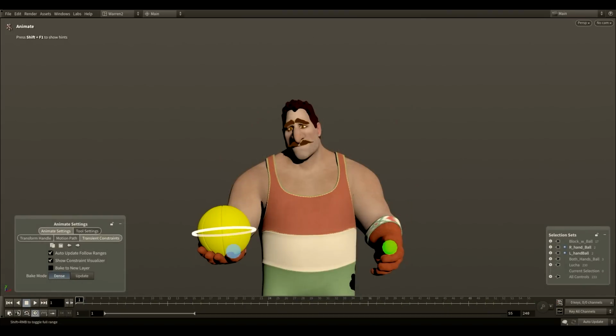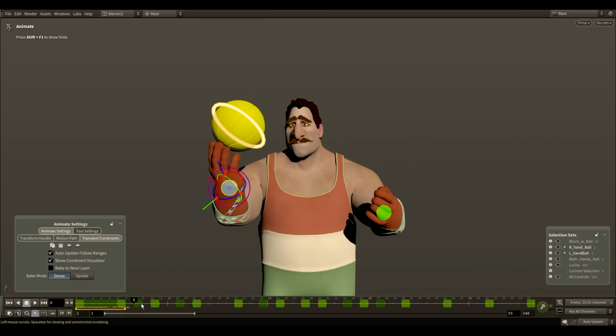And so our transient constraints are essentially a way to visualize and easily adjust and manage our constraints in our scene. So if I wanted to do something such as constrain the ball to the hand, I can just select the driven, I can select the driver, I can select my frame range, and when I hit A, now it creates a constraint for us between the ball and the hand. But you also notice that there's an orange bookmark that it created for us in the time bar. And so now we have a really quick visual way to see when that constraint is on or off.